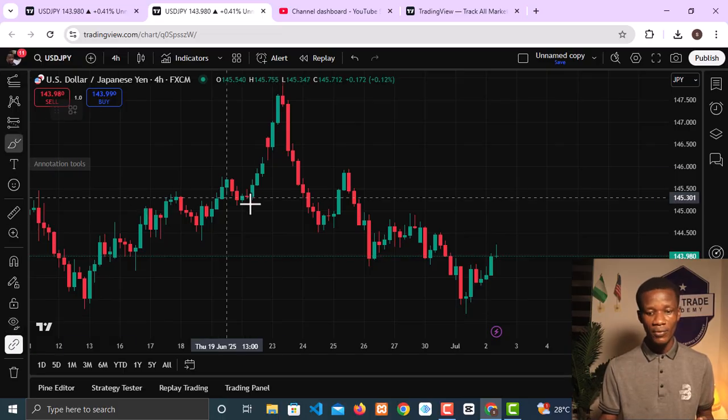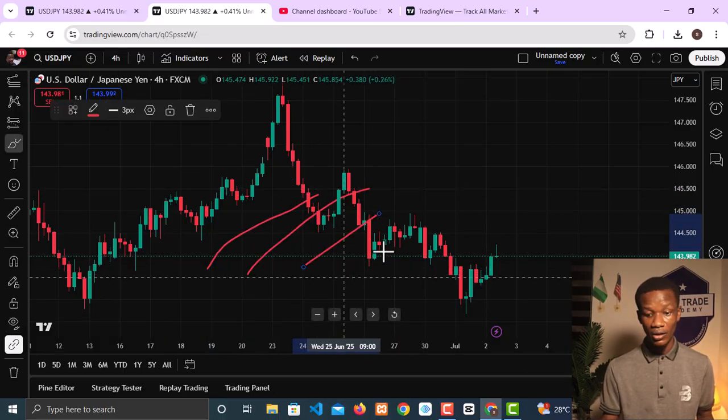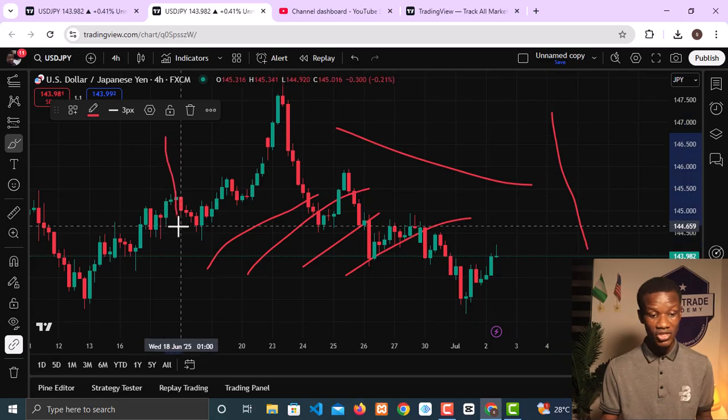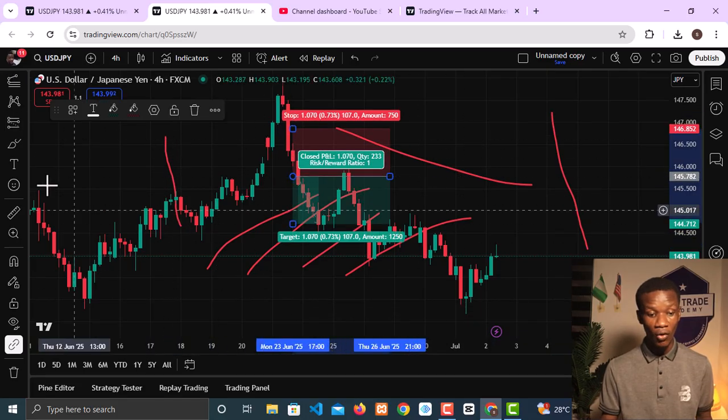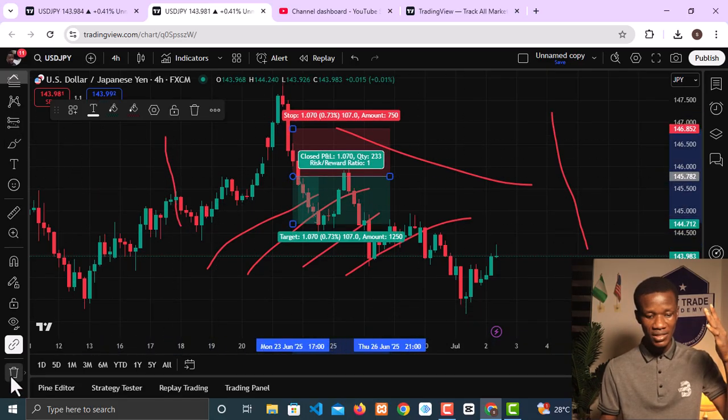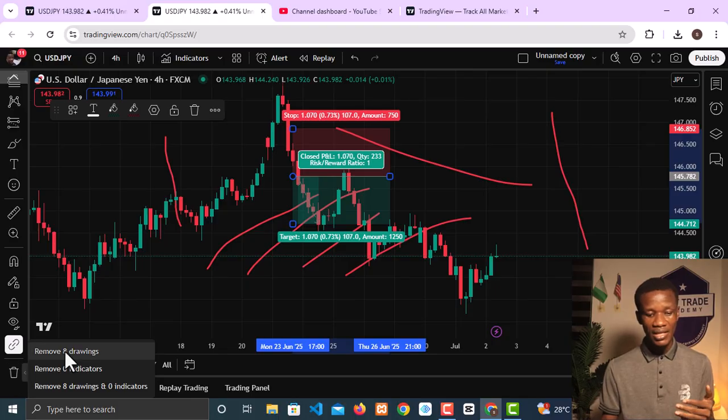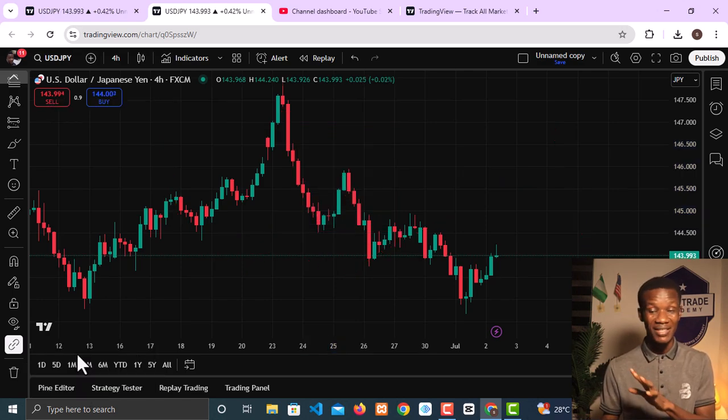Of course, if you write anything, let's say you have a lot of stuff on your price action and you want to remove all of them at once, simply go to this very area where we have this remove button or delete button, click it, and you see remove 8 drawings. You can decide to remove all of them. You can also remove plus indicators if you have indicators on your price action as well, which is very, very cool. So I want to remove this. I can just remove this like this, which is very, very simple.